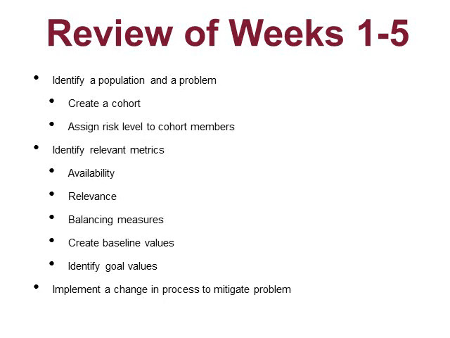Then we need to identify what metrics we can use to track the progress of that cohort. And you have to identify the availability of the data that you may need for these metrics, and whether these metrics are actually relevant to what you're trying to track. You definitely need to take a look at whether you need to include balancing measures or not. I will talk about those in some detail. You also need to identify baseline values. So what is your starting point? What is your current state of efficiency?